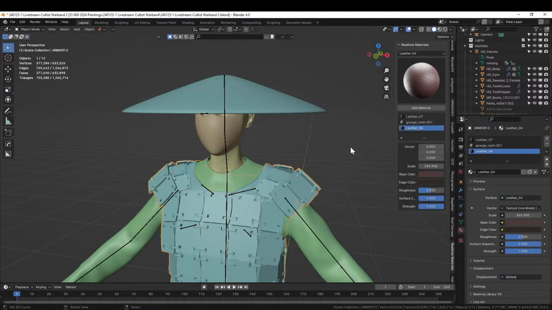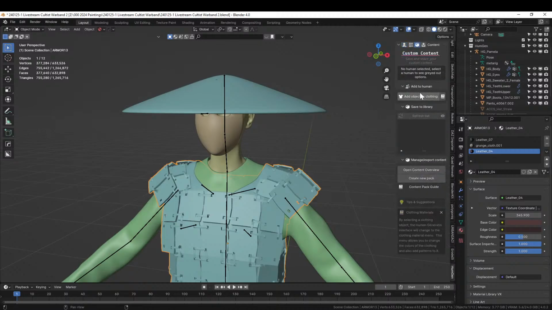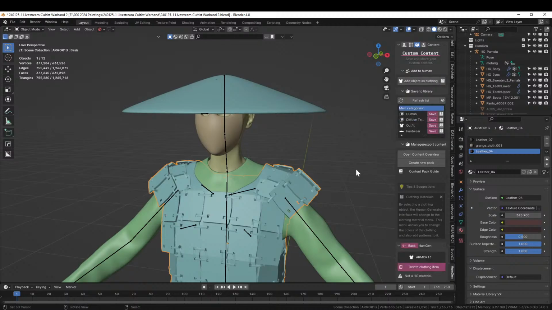Now we're going to select this, and we're going to try to create a Human Generator clothing item with it. If I can find Human Generator. There we go. Add object as clothing. It is torso. Yes. Sure. And it's thinking because it's got a lot of bits to it. And it said it worked.